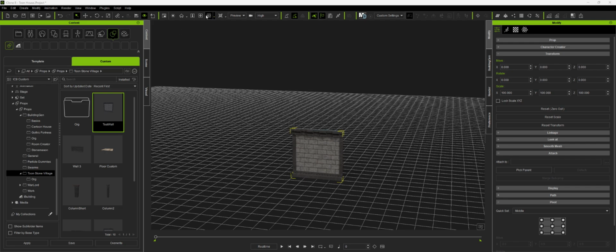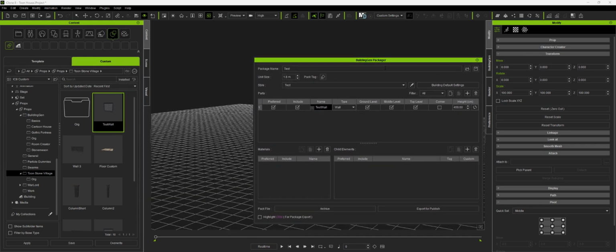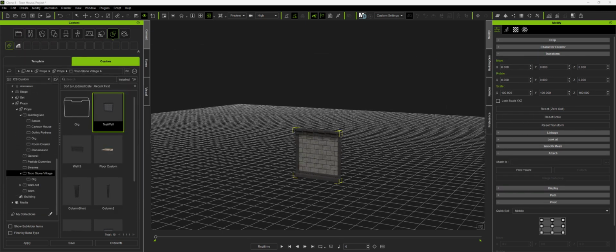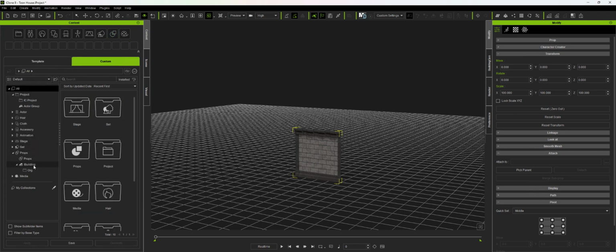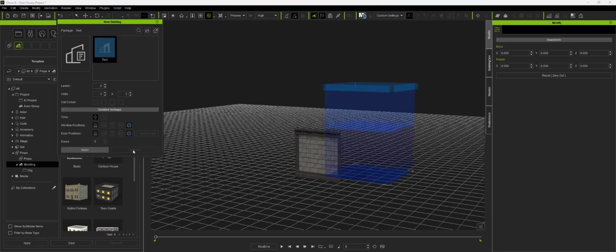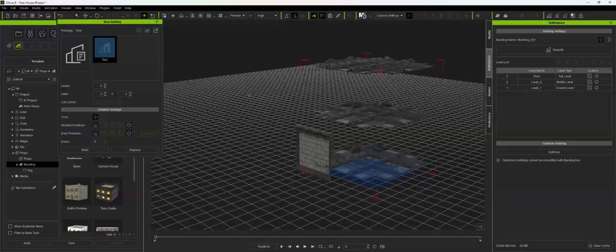Now I want to show you something you might run into. This custom asset, this wall looks fine. It came from SketchUp. It looks like it's all right. When you save it, it looks like it's all right. So we're going to go ahead and put it in the packager. And I'm not going to put in any other floors or walls, so we're going to get an error. But I'm going to show you why I'm doing it this way. So what I'm going to do is go back over to the packager. And I'm going to build it. And you see we got our errors. Don't worry about that. But you'll notice that the walls are oriented more like floors. They're 90 degrees off.